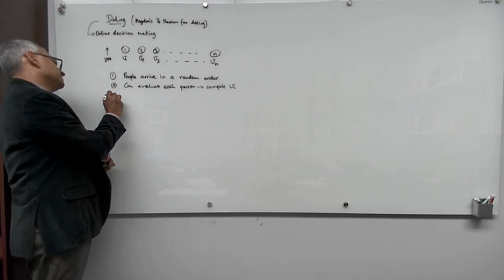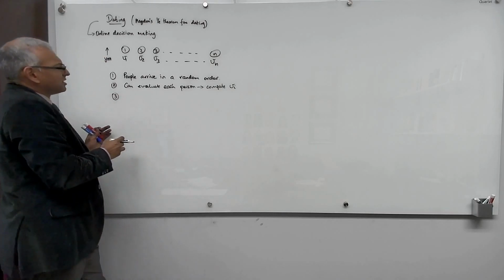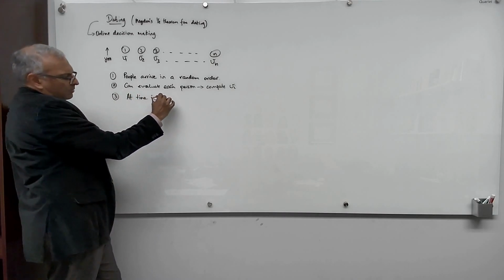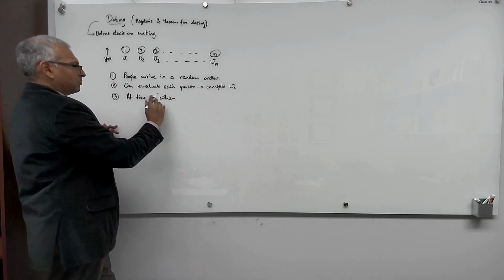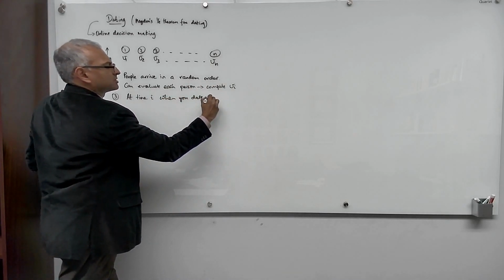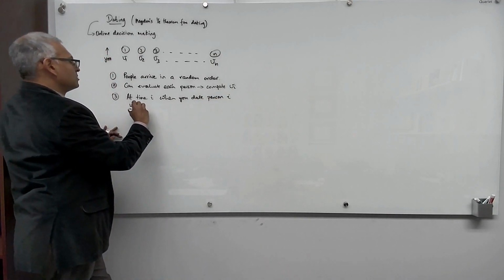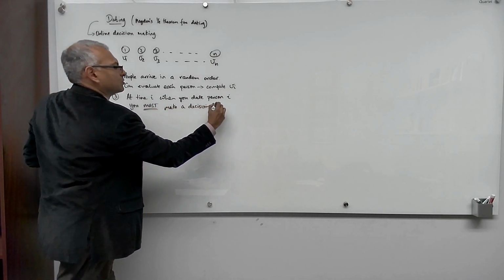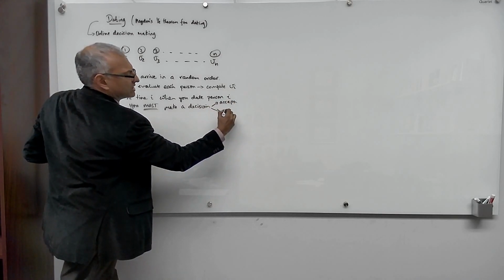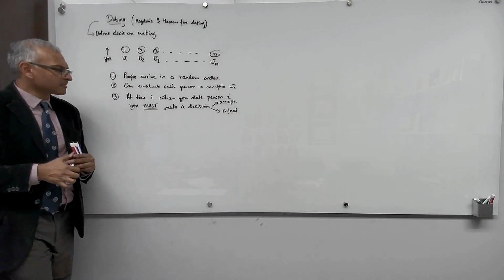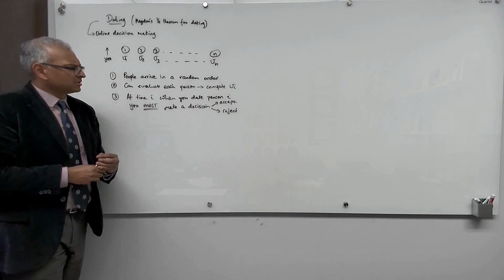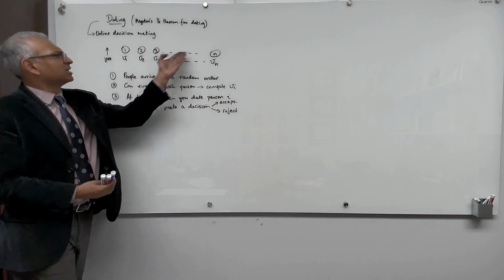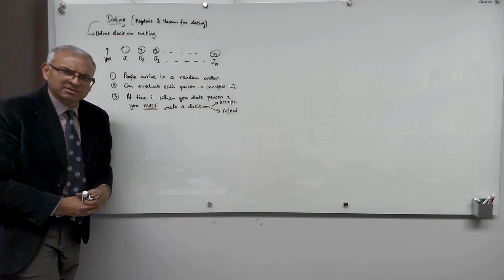Now, here's an interesting assumption, and it makes sense for dating. It's an online decision-making problem. When you date person i, at time i, you must make a decision: you must either accept or reject. Let's think about this in the context of dating. If you accept, it means you settle down and get married, and it would be highly unusual if you then continued dating. And if you reject, you say bye-bye.